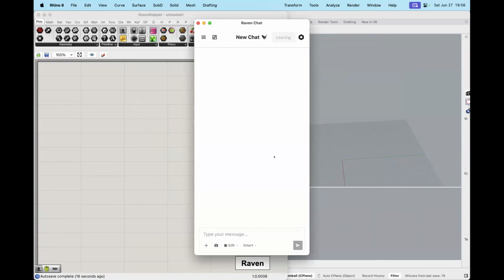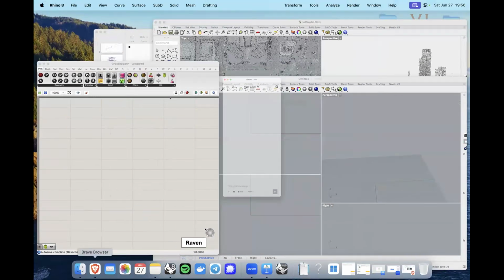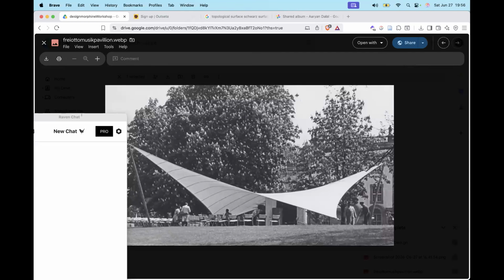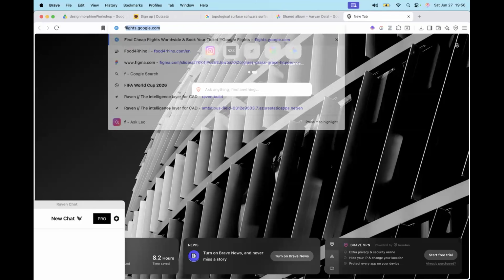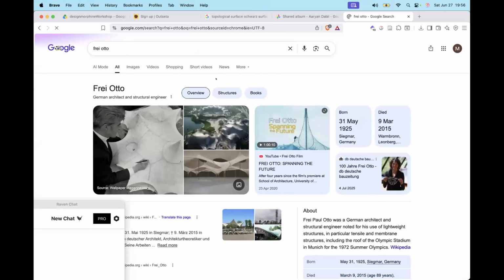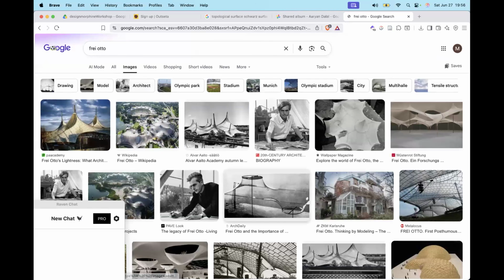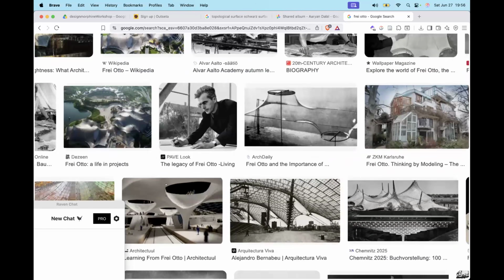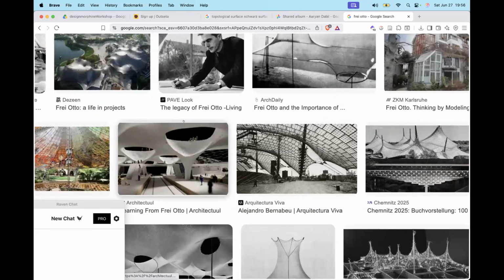In the folder I shared with you, there's one other image, and this is the Frei Otto Musik Pavillon. Frei Otto is a very famous architect and structural engineer from Germany. He did really cool physics-informed structures, hanging chain models, soap bubble models. Very famously, actually, his designs for the Stuttgart new train station.